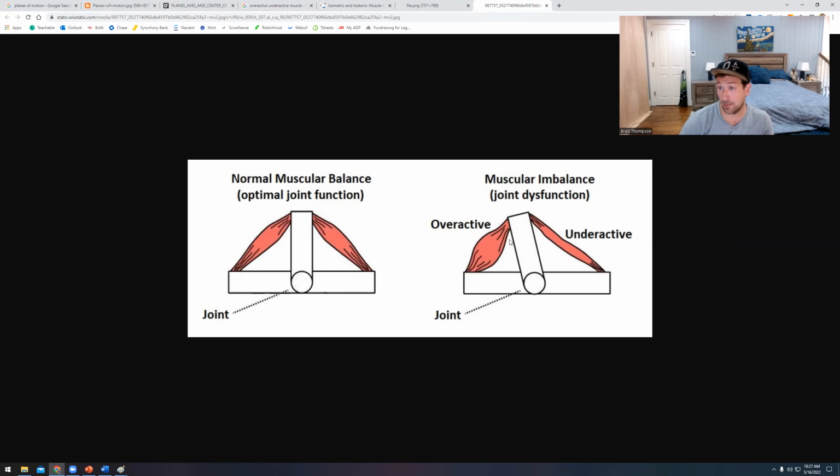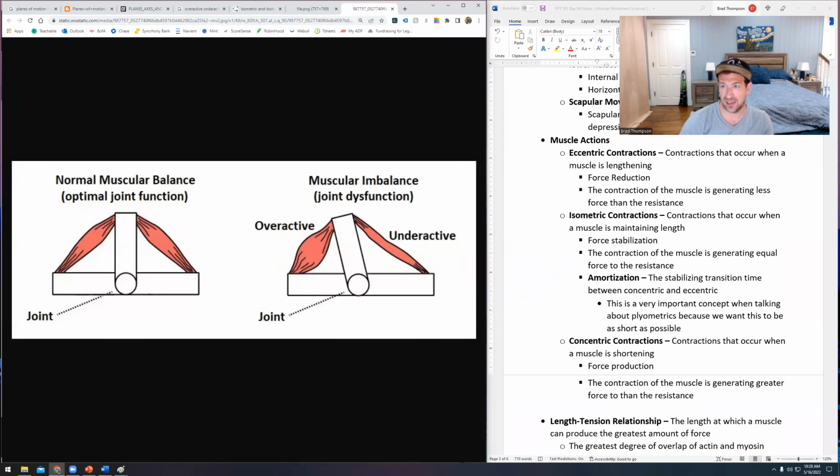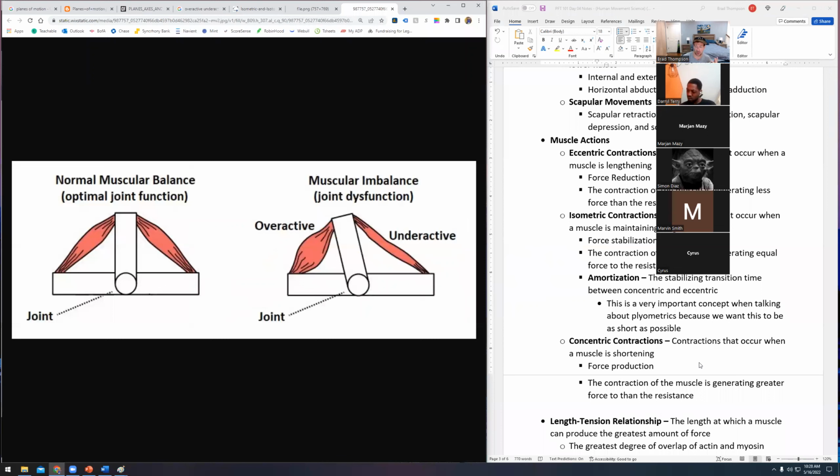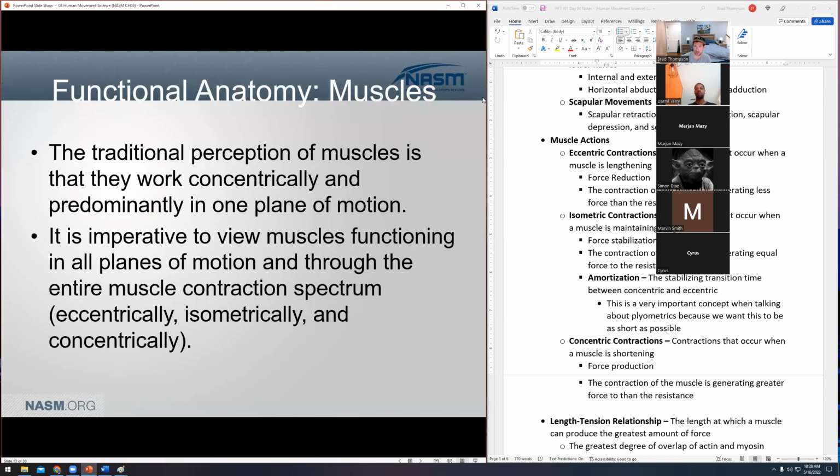But what we are seeing in bad posture is one muscle that's too shortened on one side of the joint, so it's concentrically contracting too much. Meanwhile, the antagonist muscle on the other side of the joint is eccentrically lengthening. Again, if I'm on a seesaw with someone and that person just stays put on the ground, I can't get back down. They have all the leverage. So if they stay shortened, I have to stay lengthened. I have no control over it. So the seesaw is goofed up, and that eventually causes aches and pains and grinding and all kinds of problems in our posture.